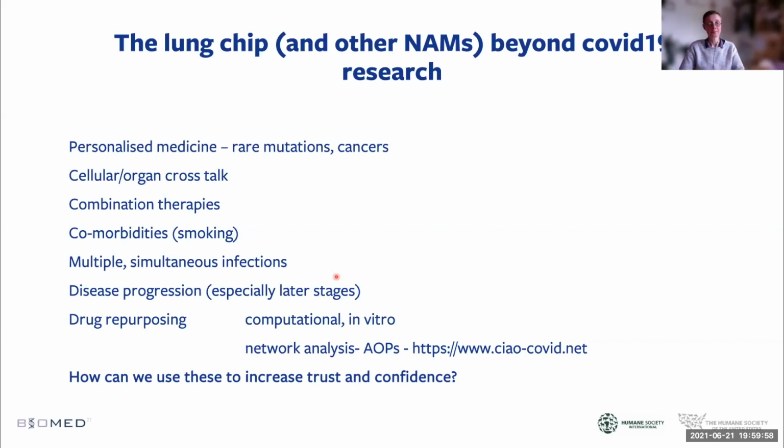It's very exciting. I've already mentioned plugging things together and looking at crosstalk, and maybe this is really exciting for toxicity studies. So we can look at, if you put something on a skin model, what does it do when it gets to the liver or the kidney or the lung? So I think there are ways that we can develop these models much more to look at toxicity testing without using any animals whatsoever. It's more straightforward to use in vitro models for combination therapies, just because they're smaller, they're more economical. It's easier to do that.